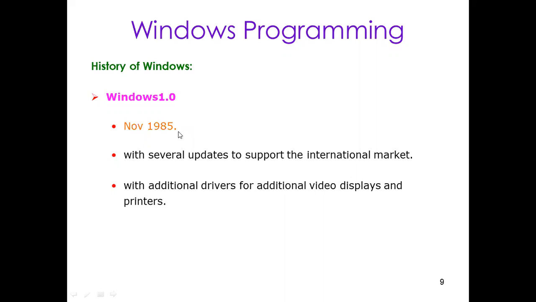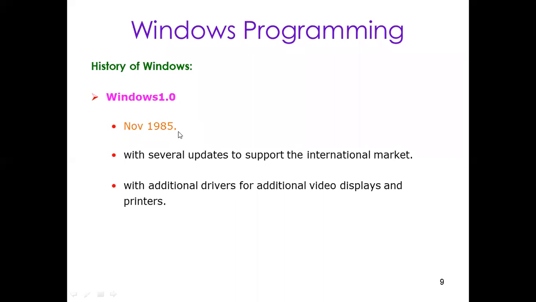Now it had several updates to support the international market, meaning whatever the requirements were at that time. On that time there was a minimal requirement, as PCs were basically used for calculation or computing purposes only, not for communication.